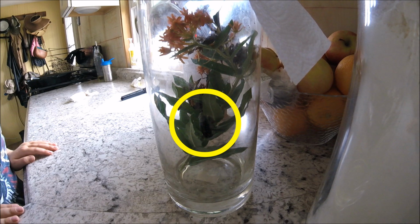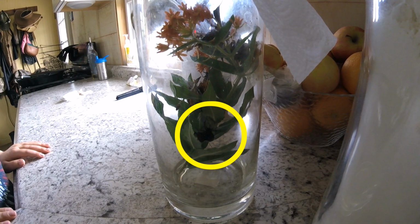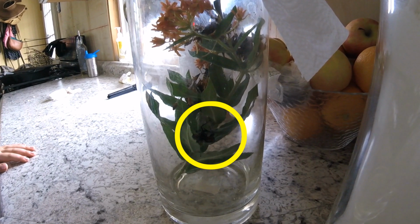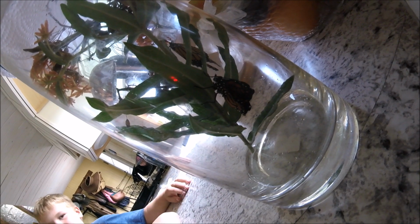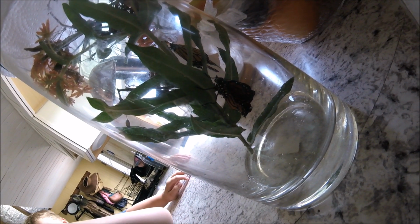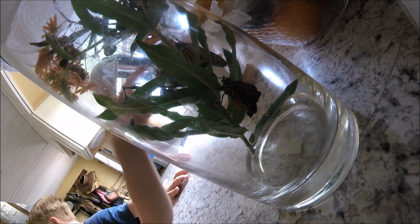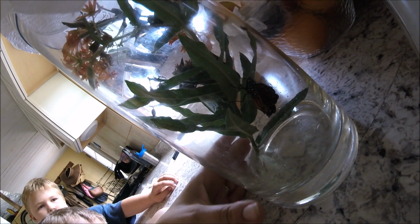I just need to get some nectar. Coming out. It just got out already. Maybe we should let them get some pollen first. Get some nectar from the flowers. The flowers are up here. And then the water. Alright, the other one I think is getting ready to open his wings for the first time.